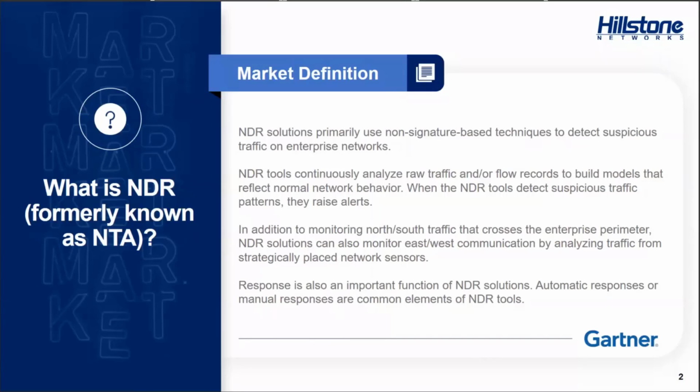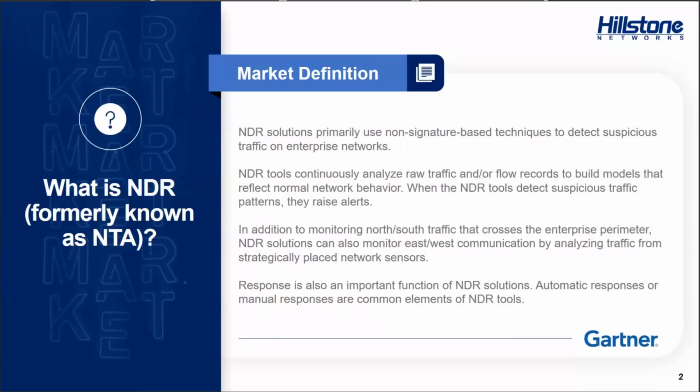The third part of NDR is that after the investigation work is done, usually there are some incident response or mitigation actions that ought to be taken by the security administrator to mitigate the damages of the attacks or the suspicious activities. So these are the three aspects of the detection part.